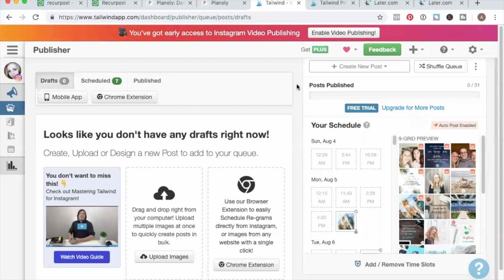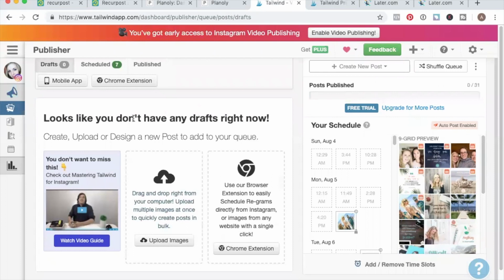So now you're looking at Tailwind. And again, similar, these are all similar but different, okay? So you can see along the left, here they have more of like a preparation area where you can drag and drop content, you can prepare the post, and then once it's prepared and scheduled, it shows up here on the right. So you can see they do have a little preview of how the images are gonna load up. You can see that they're the exact same images that we saw on Planoly, but they're just a lot smaller here. So yes, you get the visual, but it is smaller.